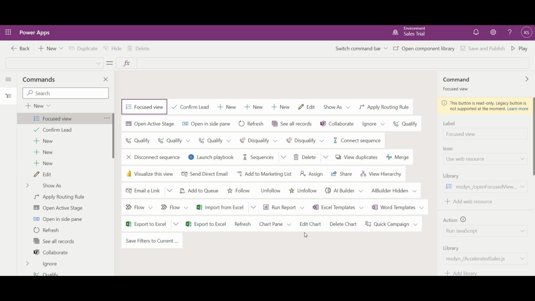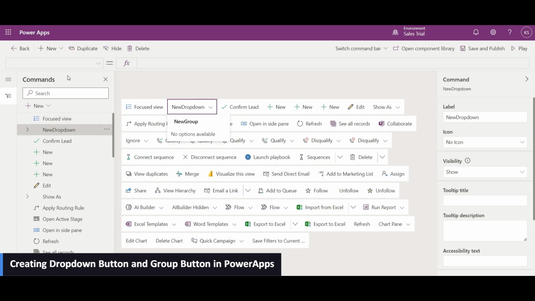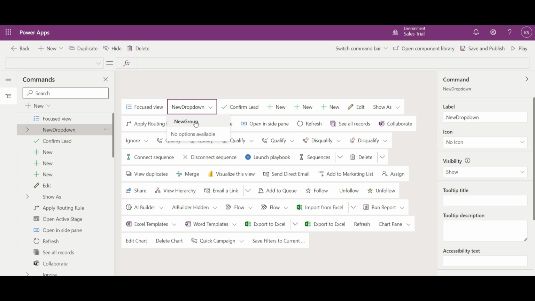So now I will be proceeding with the next button, that is drop down. I'll go here and I will select drop down. Note the way this button gets added here. It is having a group named as new group. While selecting this button, if you go here again, you can see this option group is enabled now and you can use it. So remember that group is a container that gives titles to the group of commands and it can be added to drop down and split buttons.